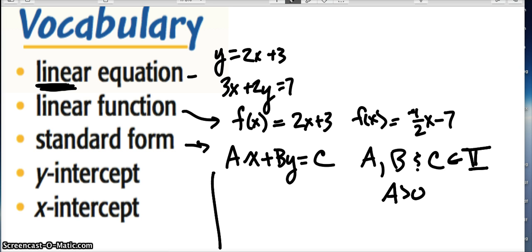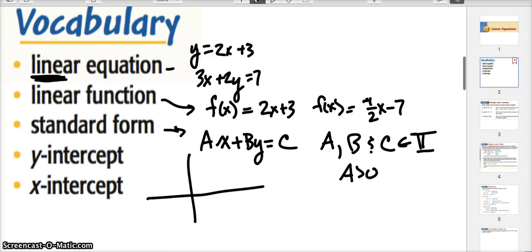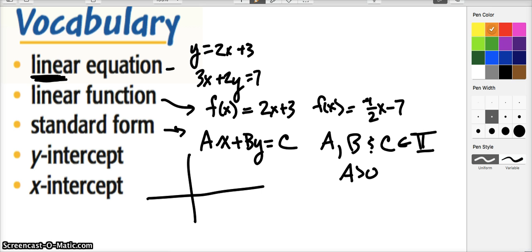Y-intercept. So let's take a look at a graph really quickly. If I have an XY graph or graphing plane, and I were to, let me get a different color, graph this line, say the line did something like that, right? The y-intercept is where the line hits the y-axis. So the y-intercept, this guy here, is right here. It's where the line hits the y-axis. I'll draw a little ghostly yellow arrow there. And the x-intercept, let's use maybe green, is where the line hits the x-axis, right here.